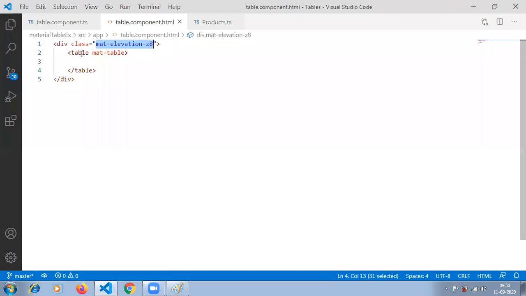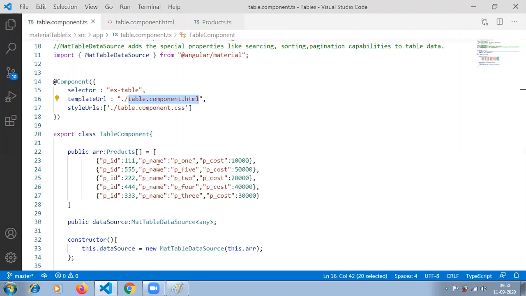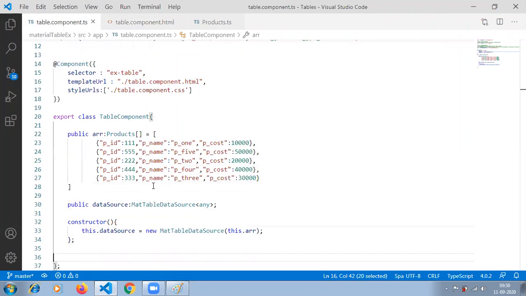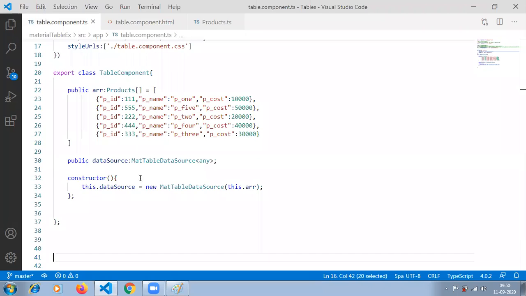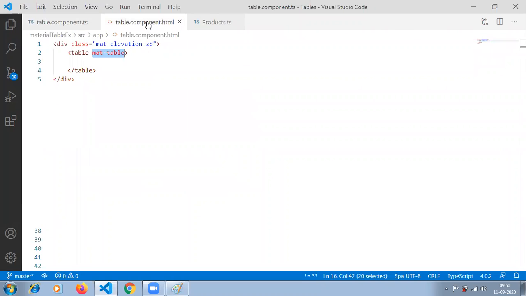How to convert a normal table to a special table with the help of the material table directive? Where is your special data? In which variable? We need to link this special data to the table.